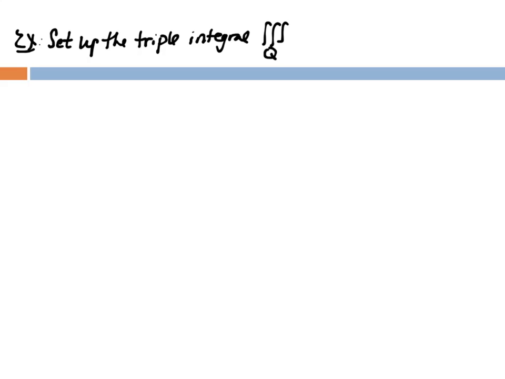All right, let's do some calculus with this now so you can see how this plays out. We'll do one problem, and then we'll stop. All right, so we're going to set up the triple integral. We're not actually going to solve, we're just going to set up. Set up the triple integral over the region Q of f of x, y, z dV in cylindrical coordinates.